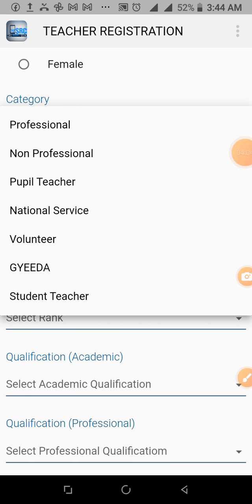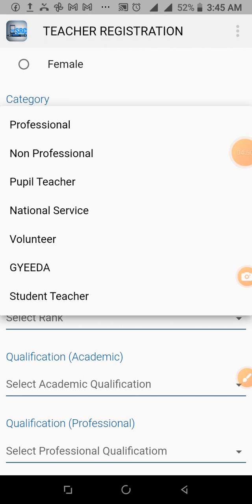The difference is that as far as Ghana Education Service is concerned, you are a professional teacher if you hold a professional license by virtue of the fact that you have been in an accredited education training institution, a tertiary institution, and then you hold a certificate of the professional course that you undertook, and you have your valid license identifying you as a professional teacher, and therefore you have a professional license. Then you select professional.